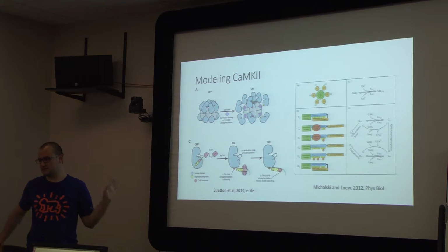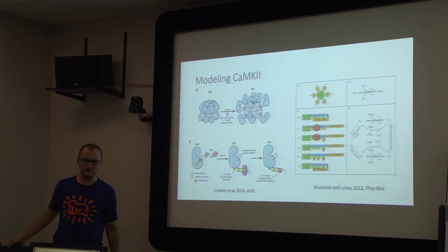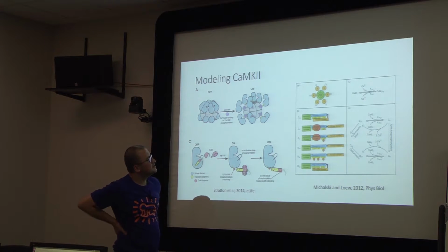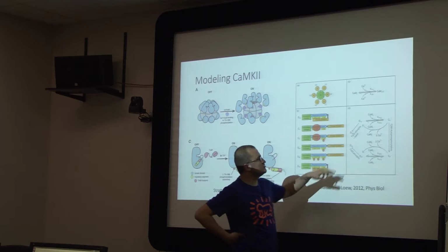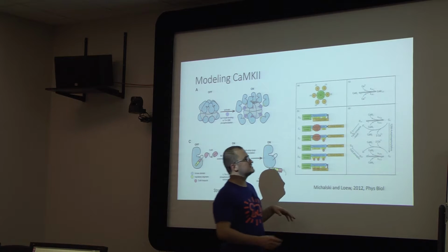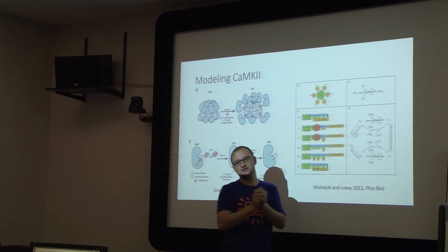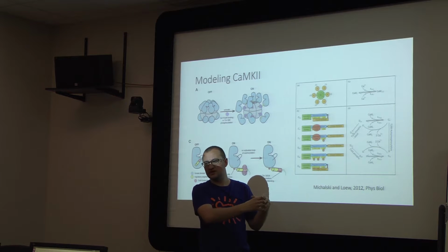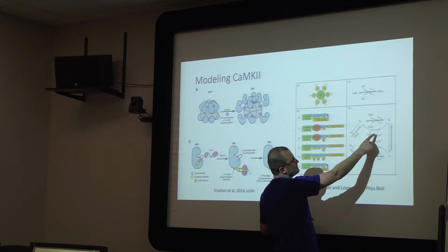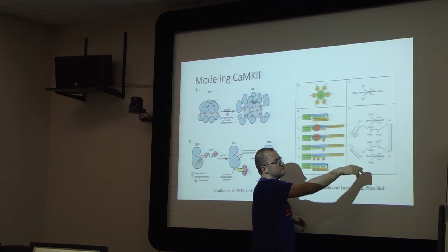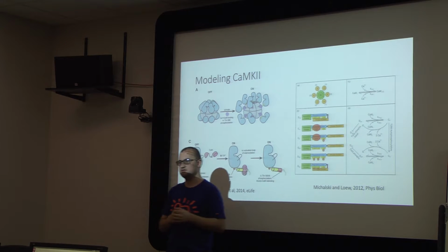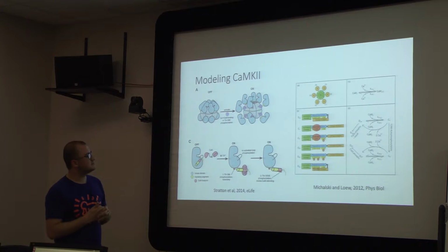Is that clear? I guess many of you know this model. Of course, there's this calmodulin binding and unbinding, which could happen in two ways. One of them is that calmodulin with four calcium on it can just leave the CaMKII, or calmodulin with two calcium and two free calcium could be released from the CaMKII together. So this is another mechanism.